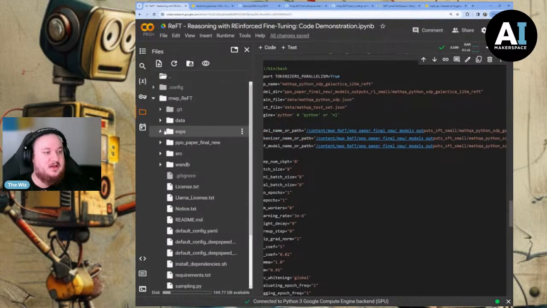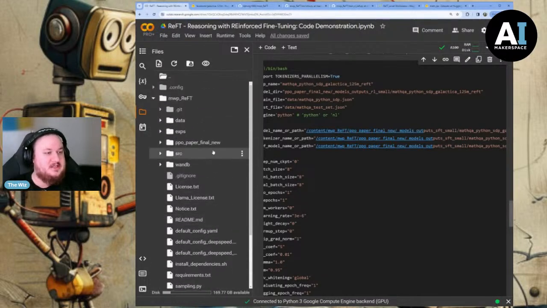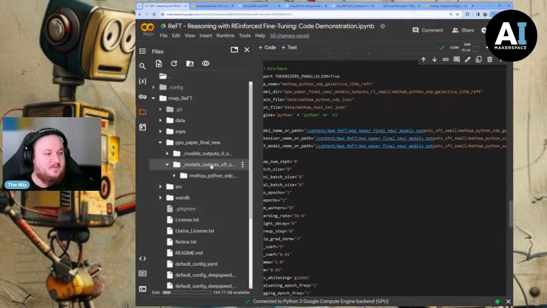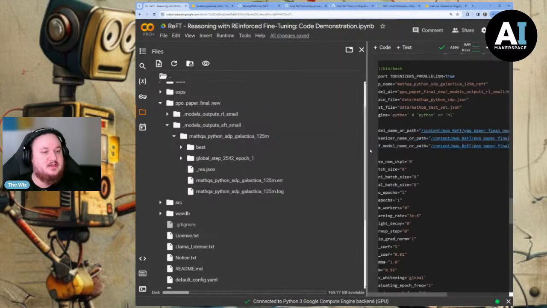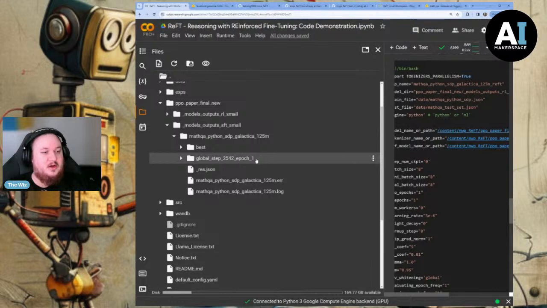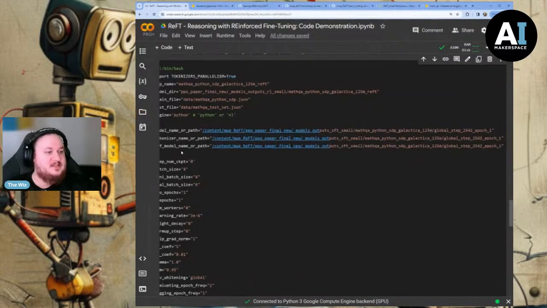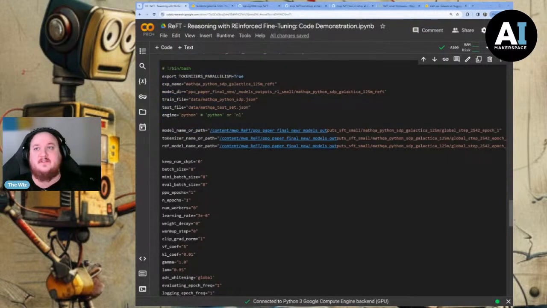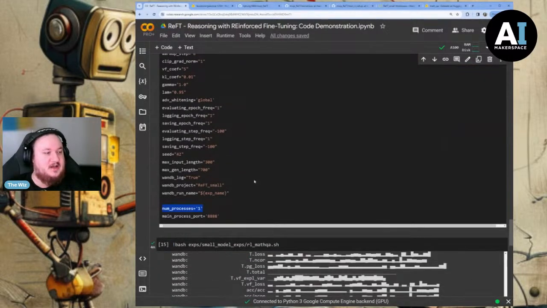Now that can be found through your repo, and we're going to go to a directory here that has our outputs, and we have our MathQA, and then we'll select the directory associated with the training checkpoint that we want. You can see here that in the notebook, we're using epoch 1, but if you did 4 epochs, you can assume that we'll be using a checkpoint associated with the 4th epoch. Or if you had some kind of crazy loss explosion, you might want to select a different checkpoint depending on how training went.